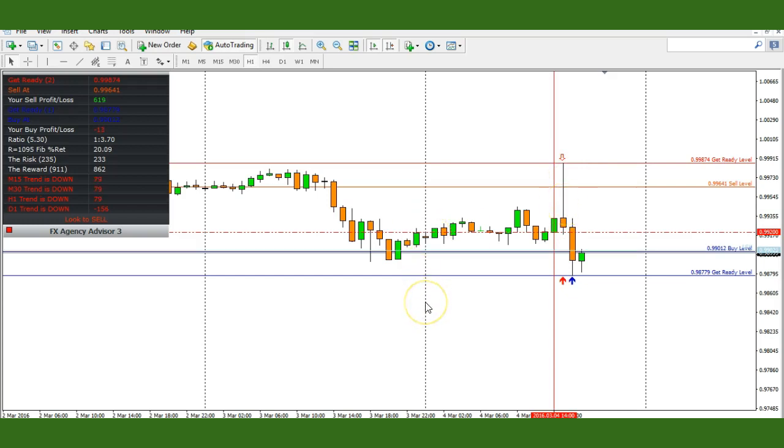I hope this tutorial has been useful. If you have any questions about this type of trading, again, it's very counterintuitive. You have to start thinking of selling at resistance and buying at support. And the advisory already gives you the levels of resistance and support. You don't have to draw your lines.